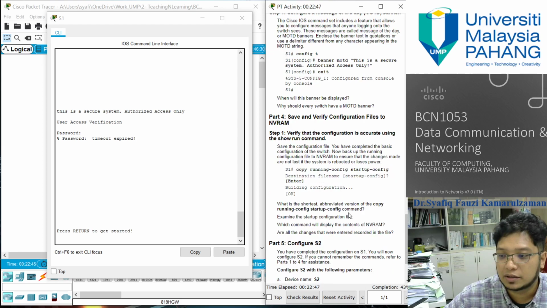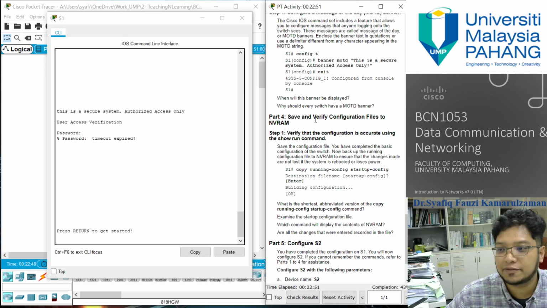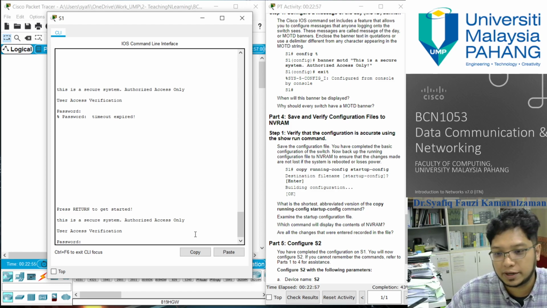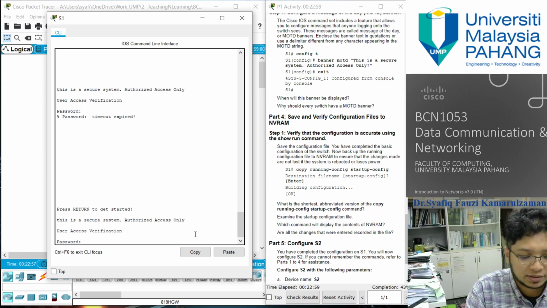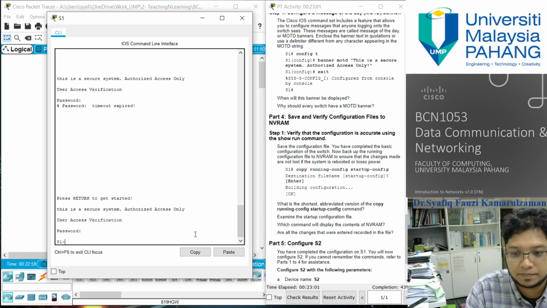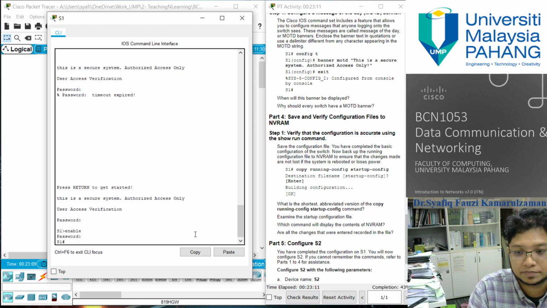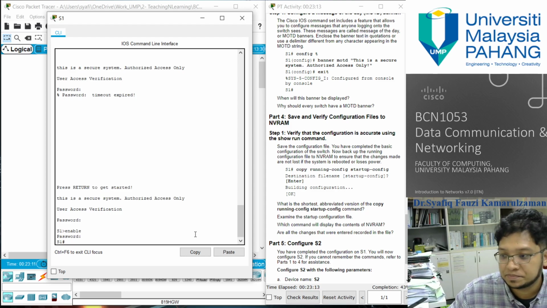Next, let's continue and save the verified configuration files to NVRAM. We want to make our changes to the switch permanent. So let's start again with the password, "let me in", and then enable, and the secret password.